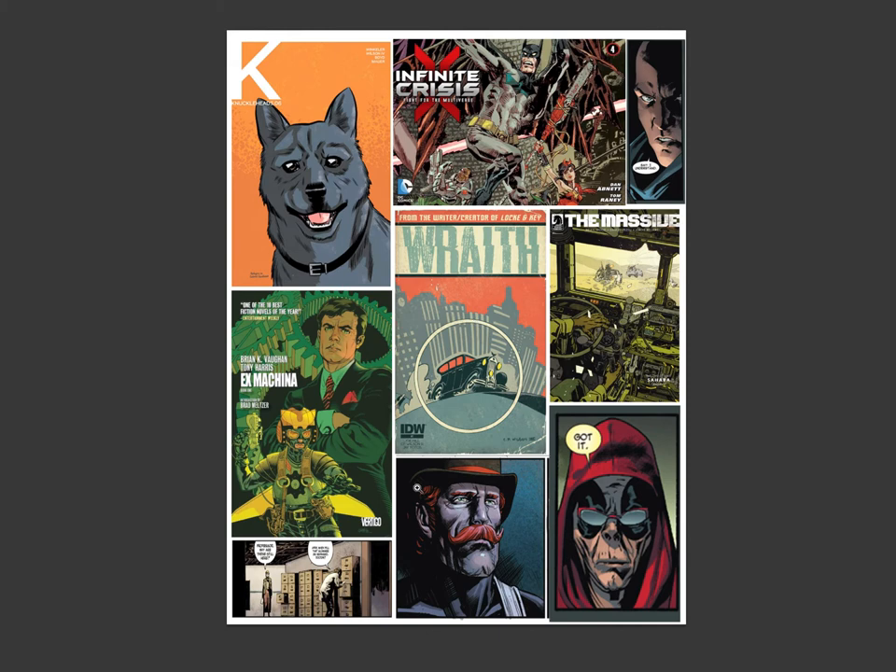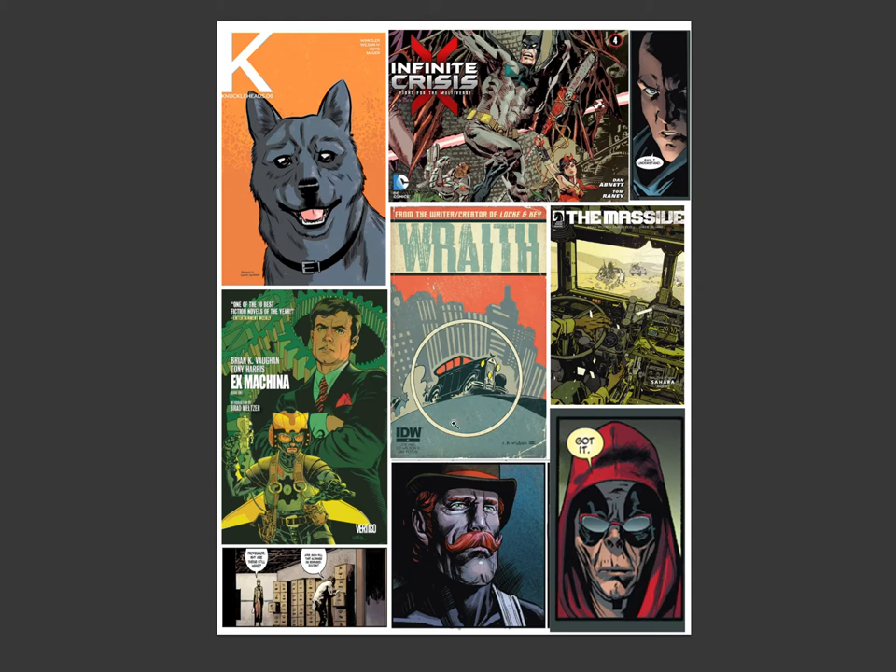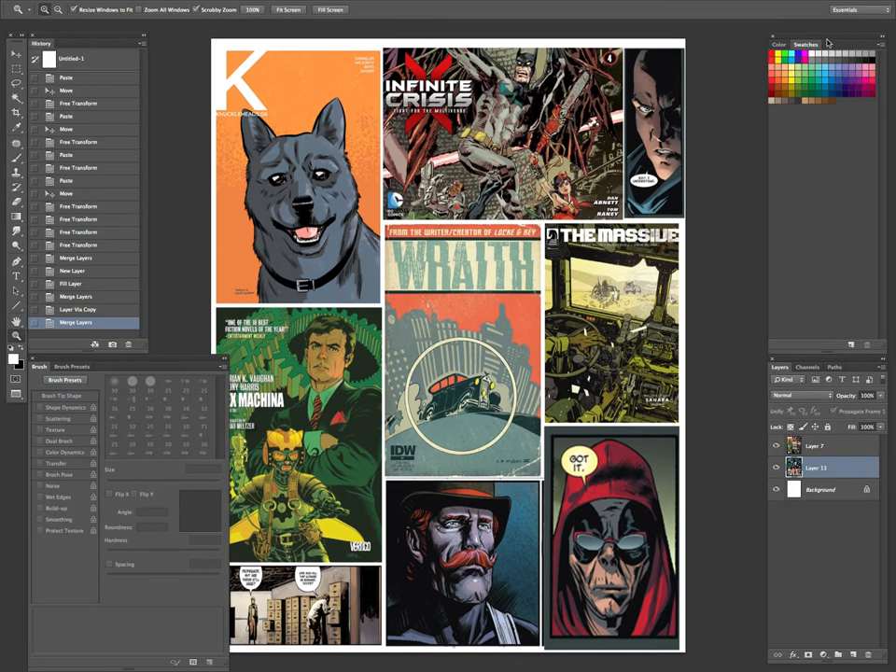On this page here, I just had a regular 8.5 by 11, and I just posted a lot of images I found online, or you could scan in comic books that you like. I know I have maybe two or three long boxes of comics that I would buy just for the colors. I'll go through them and see what might look good in a scene that I'm coloring, or for a project I have coming up — what type of color palette I might like to use. You'll scan that in and just pick color swatches from it.